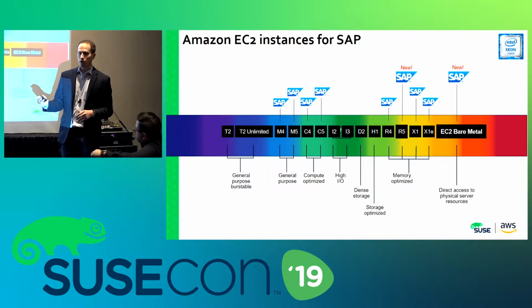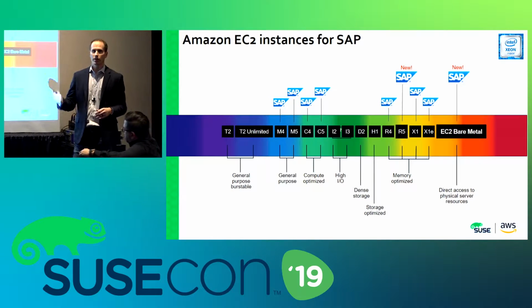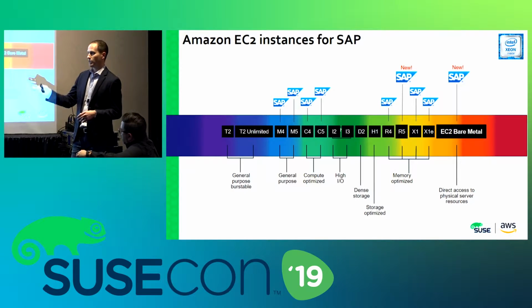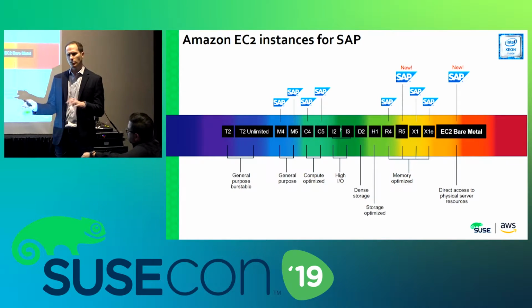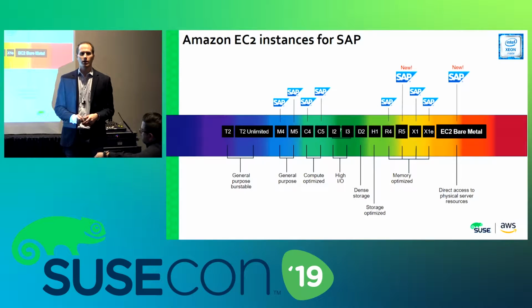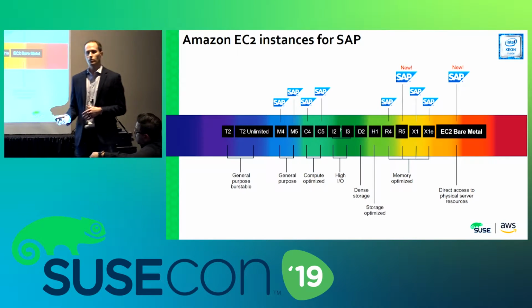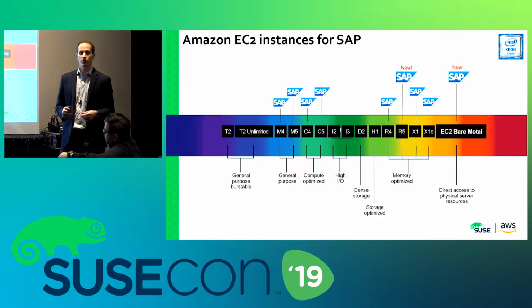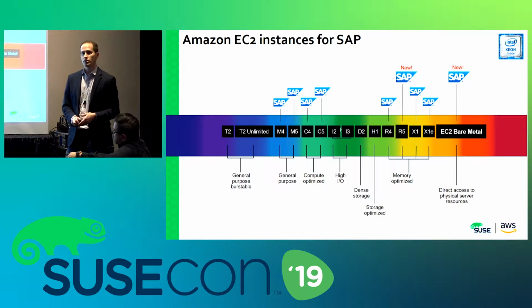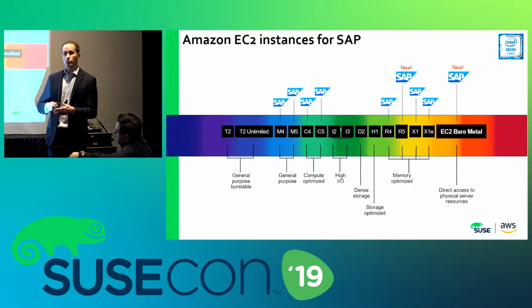So with the AWS platform, you have a myriad of options, a myriad of instance families. These actually aren't even all of the different instance families that we have, but some of those are more for web workloads or something outside of SAP. And we are pretty prescriptive on the type of instance types you should be running SAP on. That doesn't limit your options, as you'll see in the next slide, but it gives you an idea of what the capabilities are. And what we do is we benchmark those.